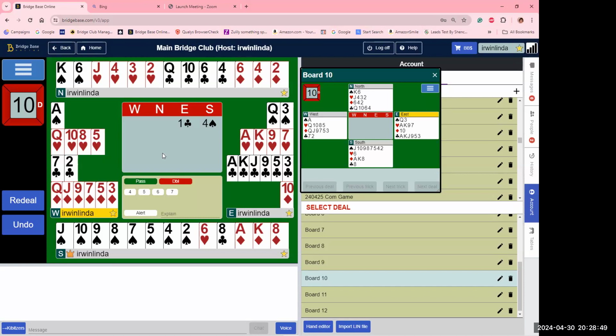No, I understand. I ended up in 4 spades, and my partner said we shouldn't have been there because we went down. But I thought it was a great sacrifice. Pardon me? They called for 6 hearts.